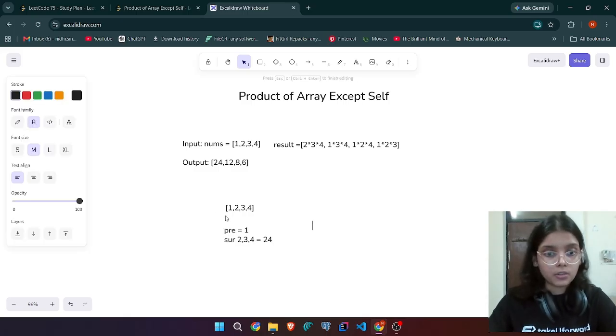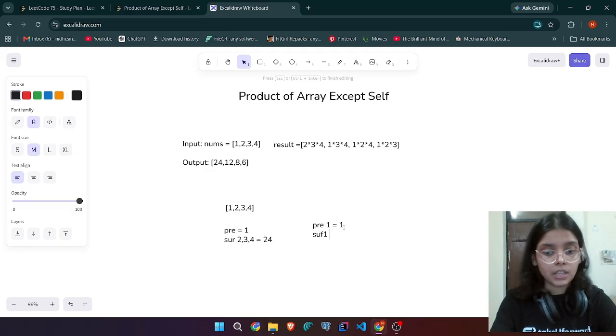Now analyze index 1, where the element is 2. What is the prefix of index 1? It is the product of all the elements before that index. Here I have one element before index 1, and that is 1, so I will write 1. What is the suffix for index 1?